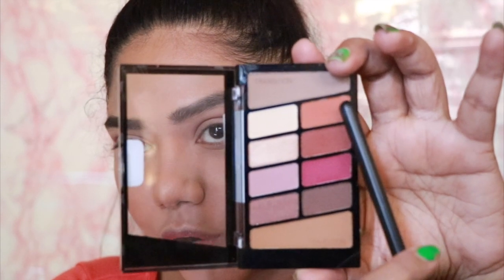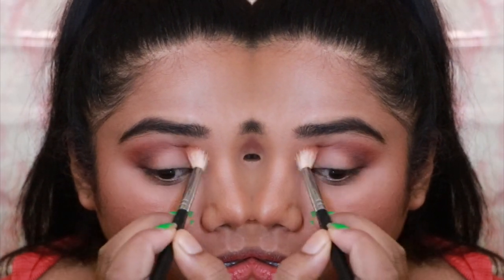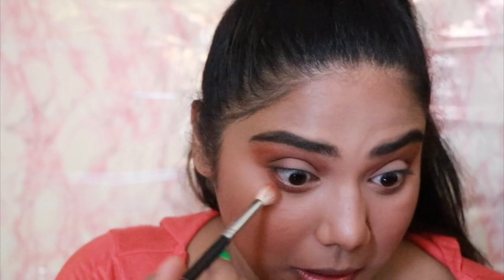From the Rose in Air palette I'm mixing the orange and reddish-brown shades - make sure to take more orange than reddish-brown - and applying to my crease. Doing the same thing, I'm taking it on my lower lash line. The trick is to pinch your eye brush so it forms a nice base for your under eyes; otherwise it goes everywhere and looks messy. I make such awful faces while doing eye makeup!